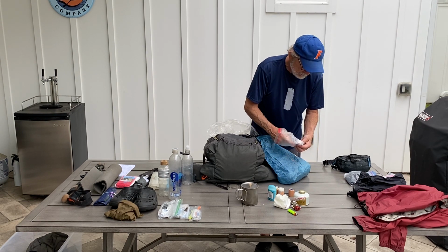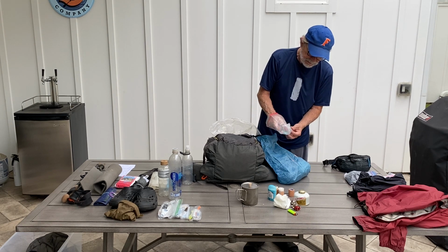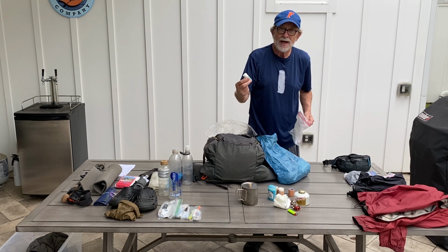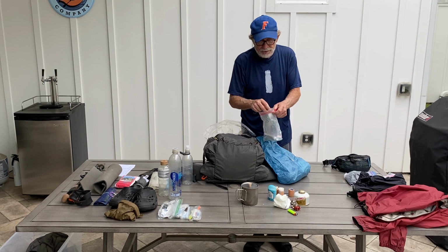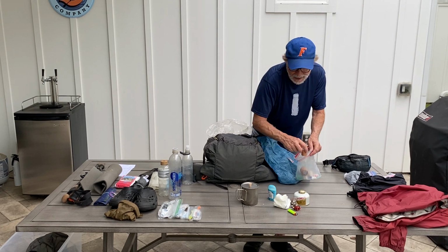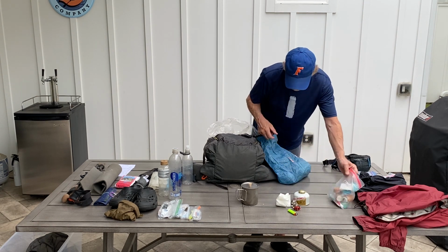Foot powder, toothbrush, toothpaste, toothpicks, and I did carry a small amount of camp soap, biodegradable camp soap. And this stuff, I used it some to clean up. I used it occasionally to shower. We got to places that did not have soap. And that worked out really well. Didn't take up too much space.